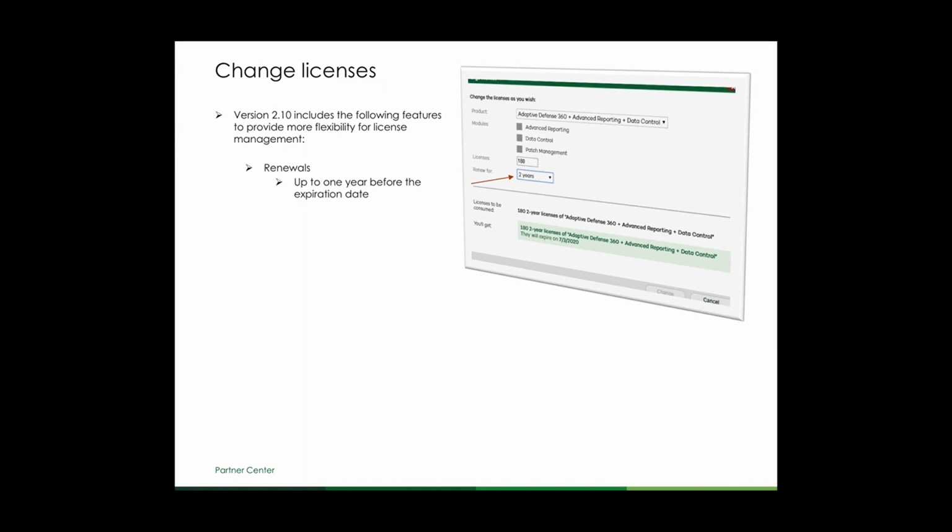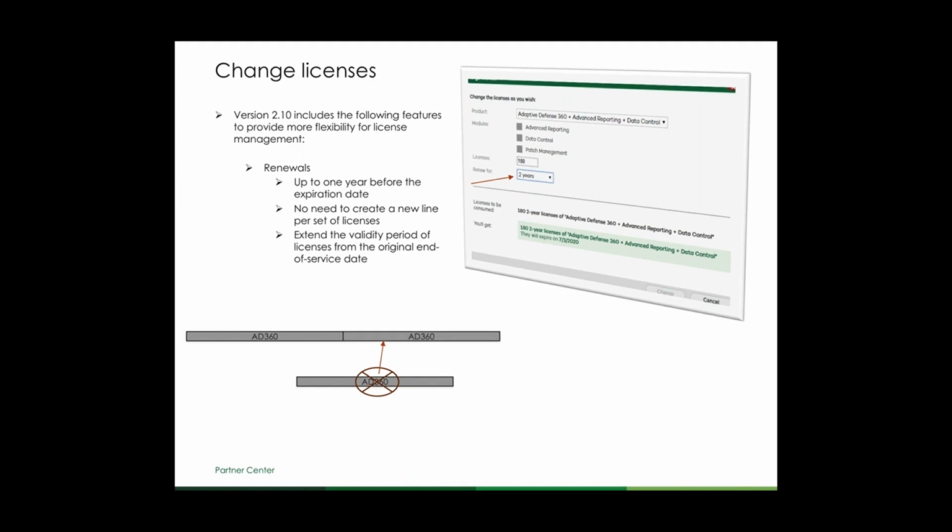As may have been your experience in the past, when it comes time to renew a customer, you typically had to wait several days before the license expiration date before you could assign out new licenses in order to keep the time on there, keep the licenses lined up. But with this new release, you no longer have to worry about that. We are now giving you the ability to renew licenses up to 1 year before the expiration date of the current licenses. There's no need to create a new line per set of licenses. So in other words, you're not going to have one line of the current licenses expiring soon and another line expiring a year later just to do a renewal.